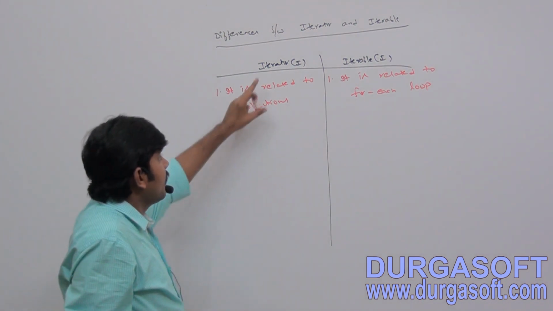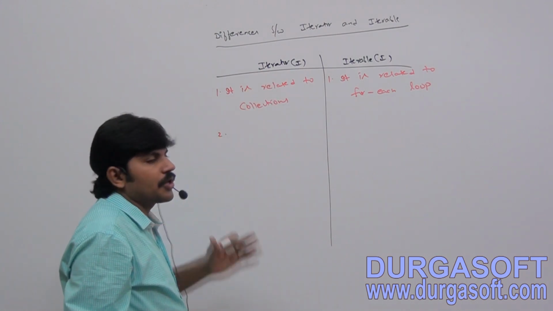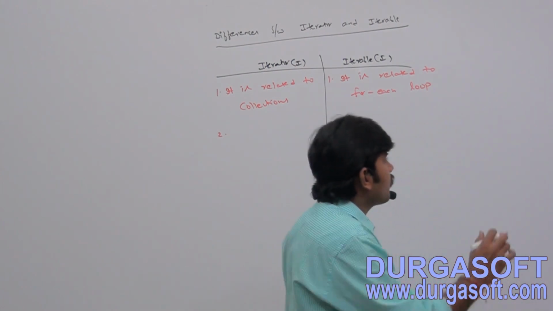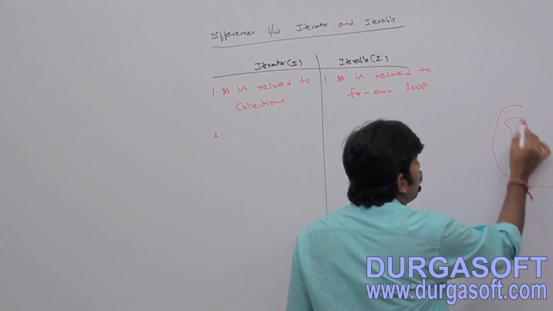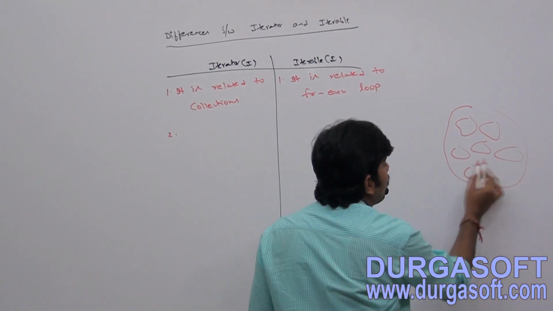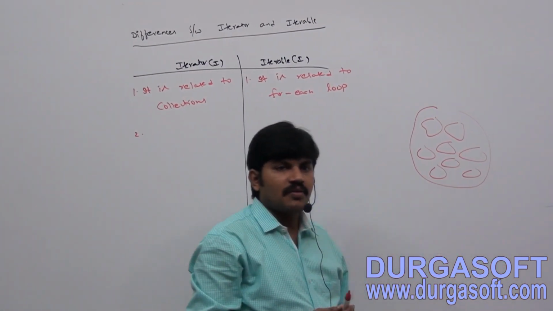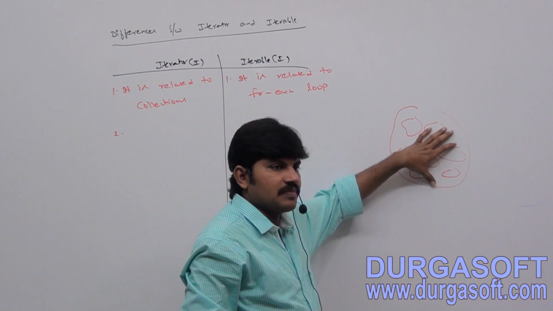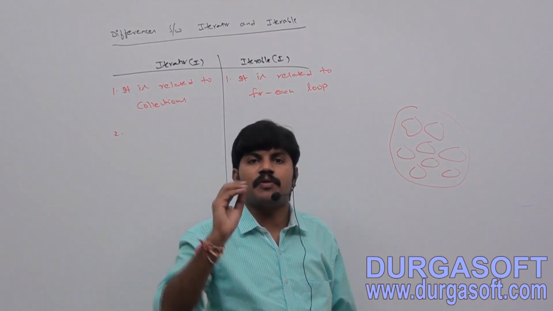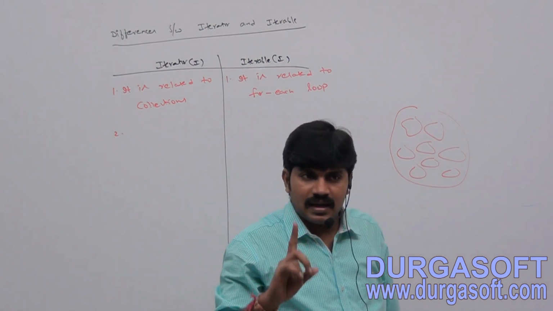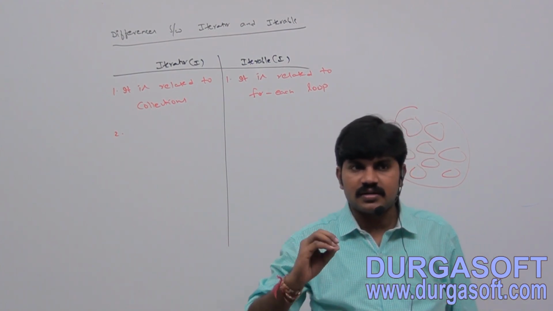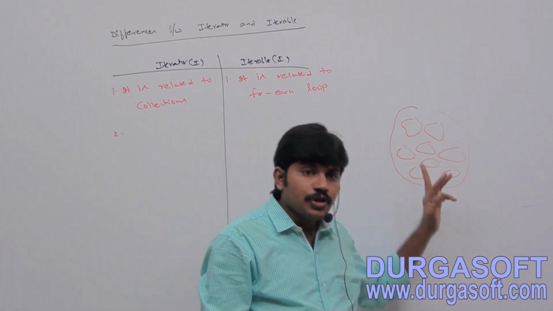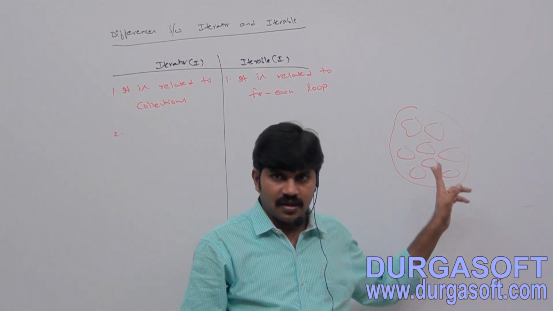Now the second point: do you know for which purpose we can use iterator? Sir, I have a collection. Can you spell out what a collection is? A group of objects is a collection. Sir, I want to get objects one by one from the collection. If you want to get objects one by one from the collection, then a cursor is required. That cursor is nothing but iterator, enumeration, list iterator: three concepts are there.